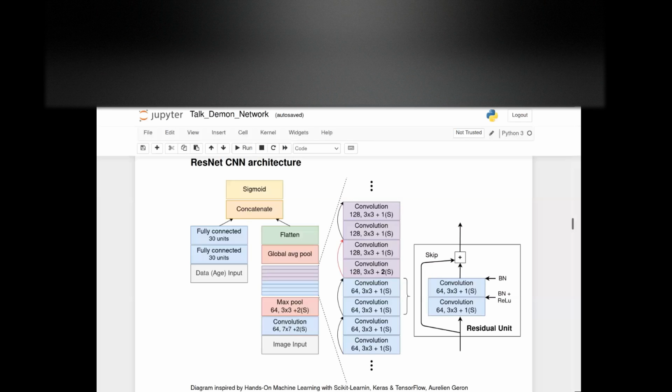This is a classification task for a lot of images like cats, cars, etc. I want to explain the main structure only. We have an image input on the bottom, and then a convolution layer with 64 different maps, the filter size is 7 times 7, and we have a stride of 2. And then a max pooling layer with a 3 times 3 kernel and also stride 2.